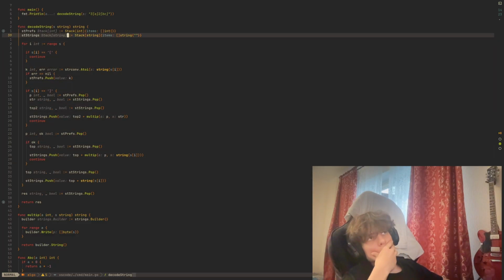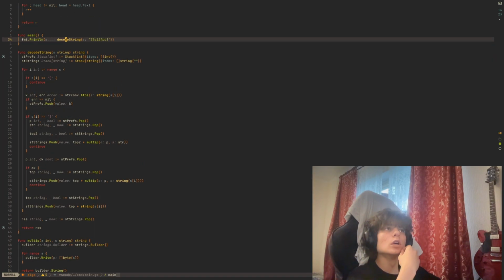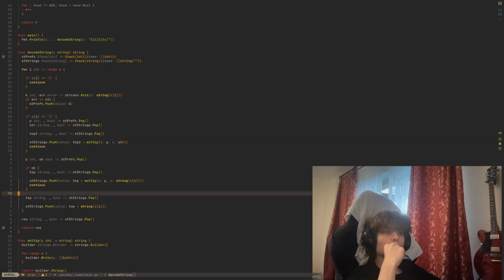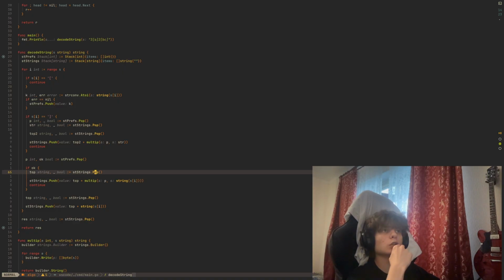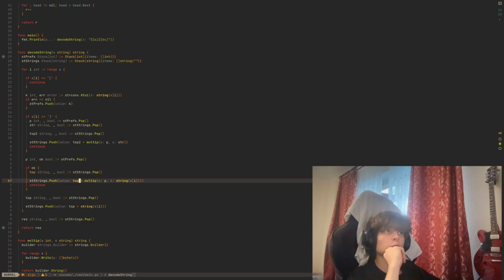And okay, now what do we have here? We have 3 times a, so it will get, okay, and push the top if it will be the empty string, and p times a.